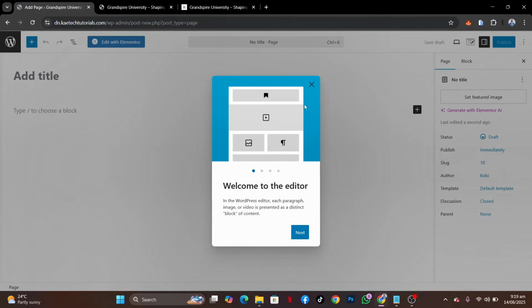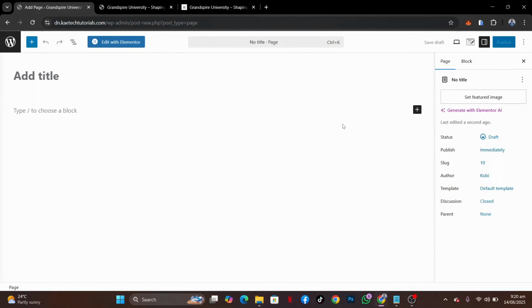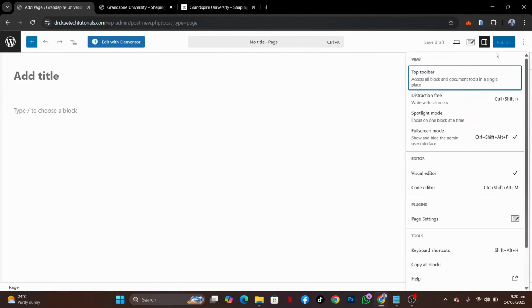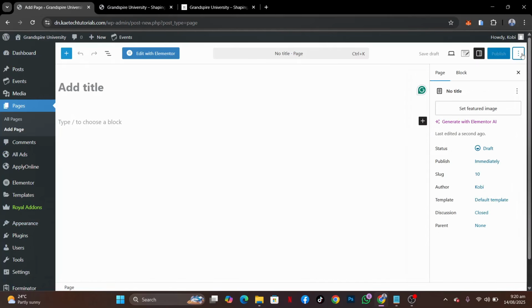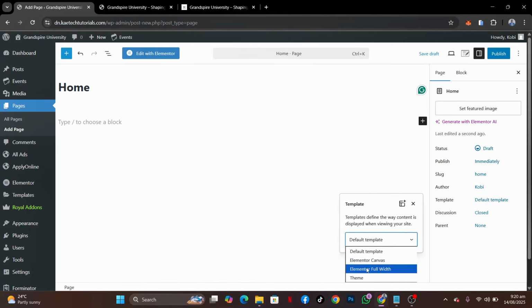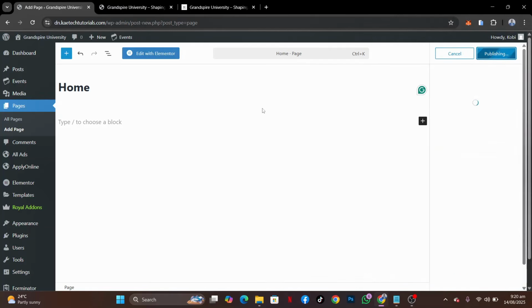Once you're over here, I'm going to close this one, and I like my page to show my side menu, so I'm going to exit the full screen mode so that this menu will show. My first page, I'm going to call it home. This is going to be my home page, and then I'll click on template, default template, select, and then select Elementor full width for it, and then I'm going to click on publish.